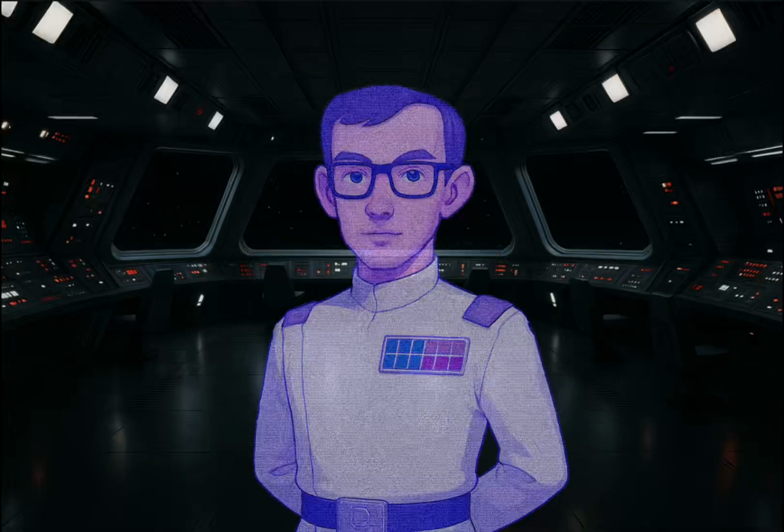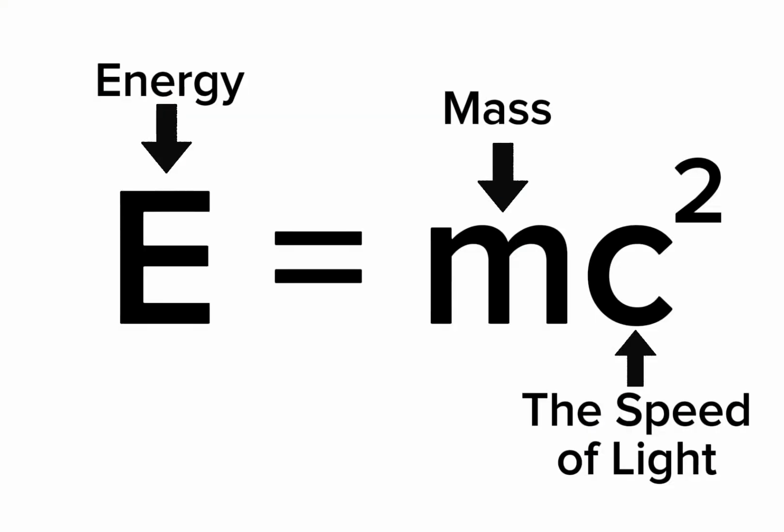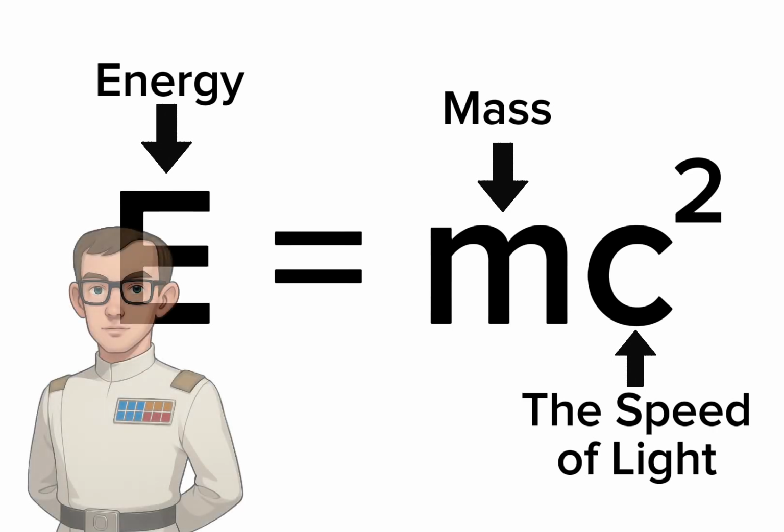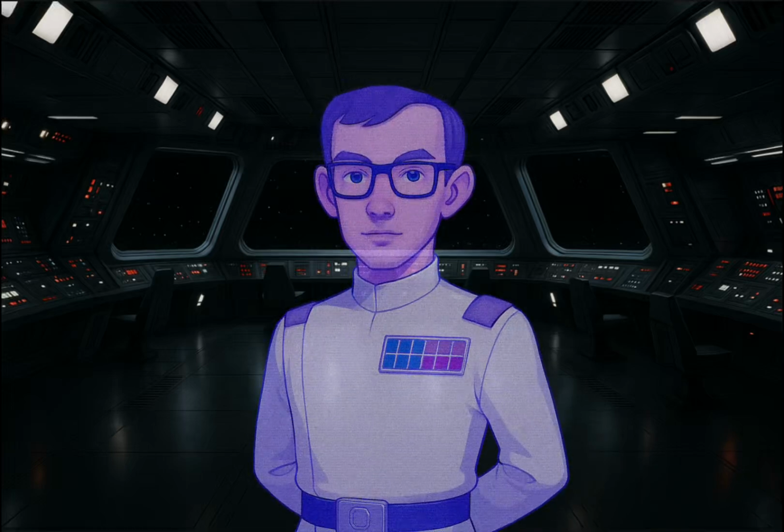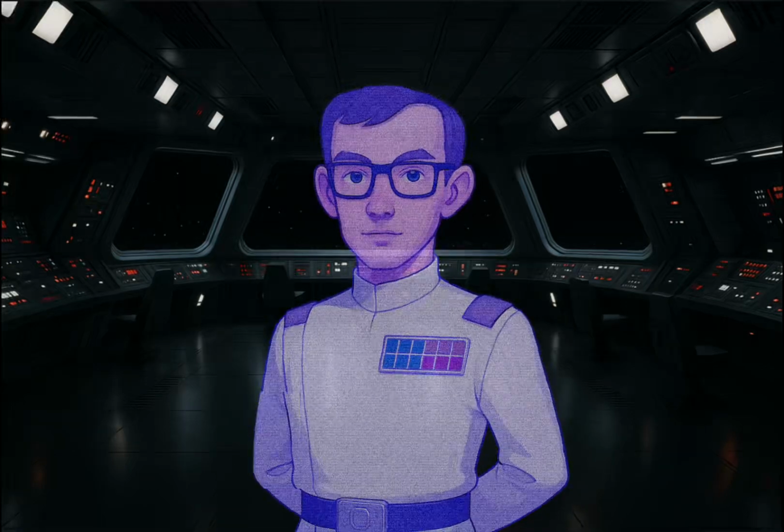This is the case, and it is because of mass-energy equivalence. A common misconception is that E equals mc squared means mass can be converted into energy. This is not true. You see, mass is a form of energy itself. Therefore, as your relative speed increases, your relative kinetic energy increases, so your relative mass increases. This makes your resistance to acceleration increase, preventing you from reaching the speed of light in any reference frame.